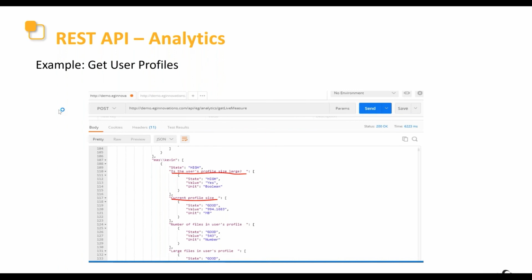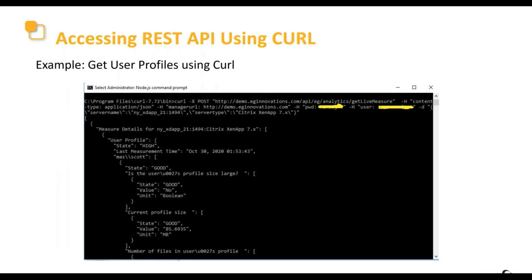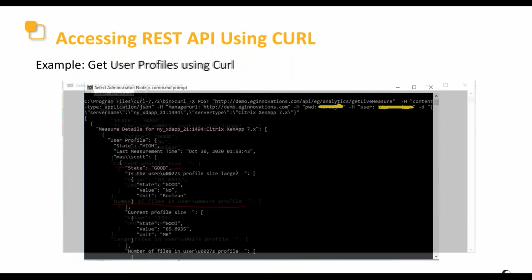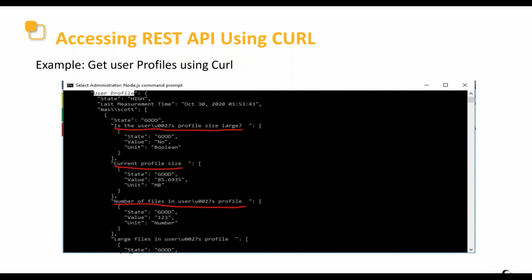So obviously documentation for all of this is available on our website. I'll put up a link in there in a couple of minutes. It's in one of the slides further below. So this is JSON, same example. So now you are able to see the different metrics to collect the user profile. If the user profile size is large, and the status no. So user profile size is good. Now this is using curl, the same example you saw previously using Postman.